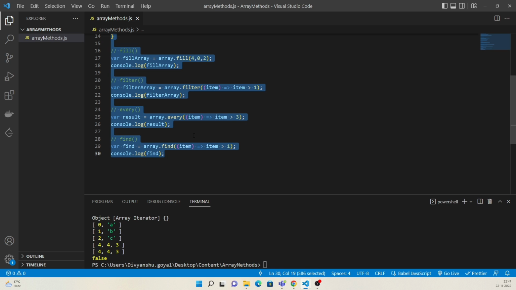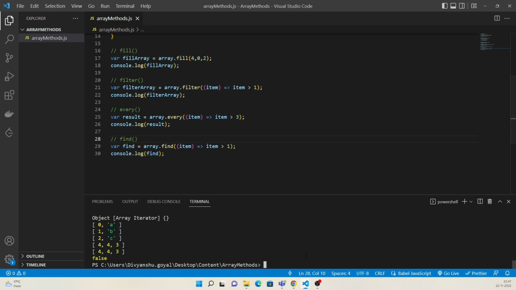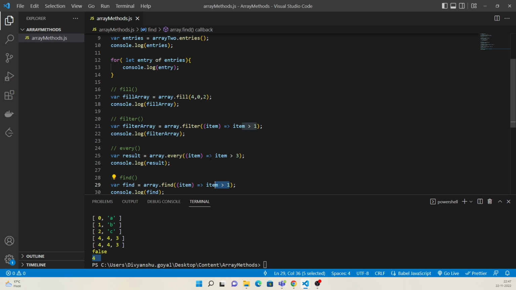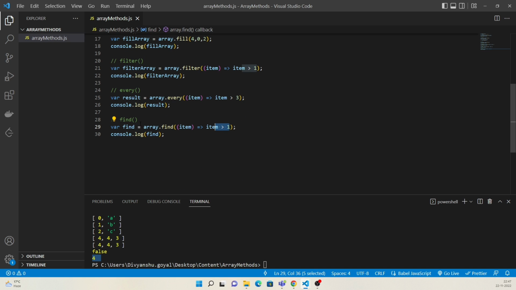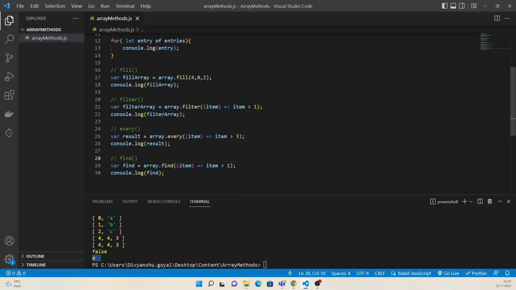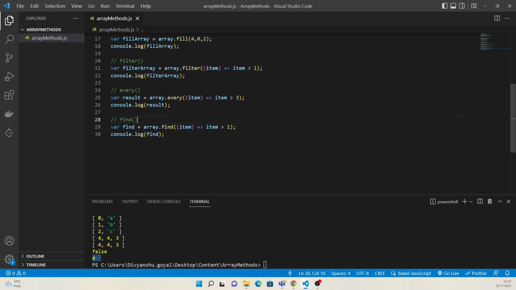Oh, sorry. So what it will do, it will give us the value which is 4, greater than 1. One more thing over here, because of the fill thing, the array now is 4, 4, 3, right? So based on that, it will give us the first value.